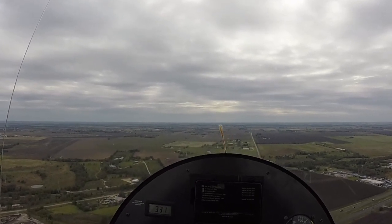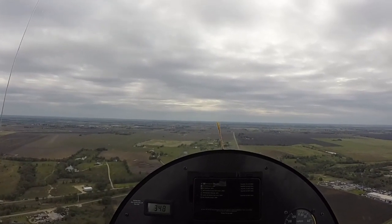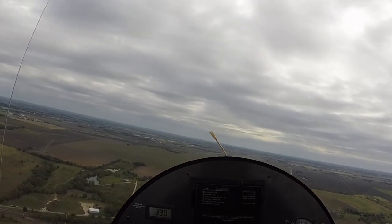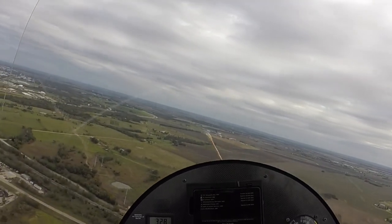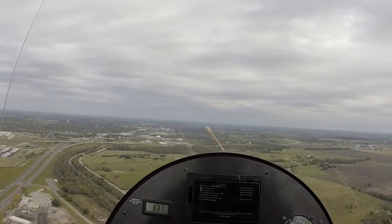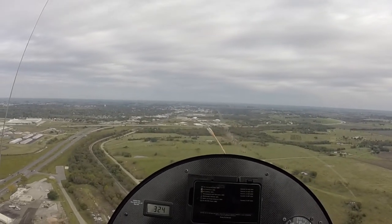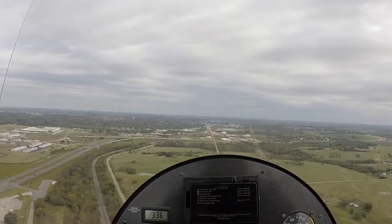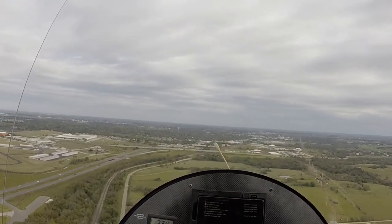Are you bringing the power back a little bit? Yeah. Okay, cool. Taylor traffic, 347 Kilo Hotel. Alright, we're clear on the base. Let's turn base whenever you're ready. The reason I'm telling you when to turn base is because I just don't want to extend the thing around to get two other guys. Touch and go, Taylor. I have the two landing traffic ahead of me inside.